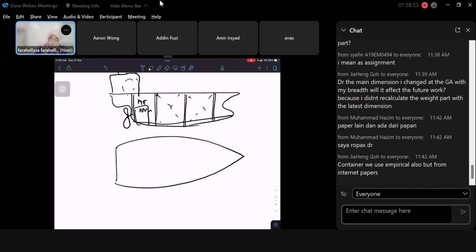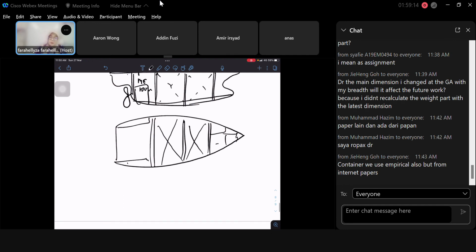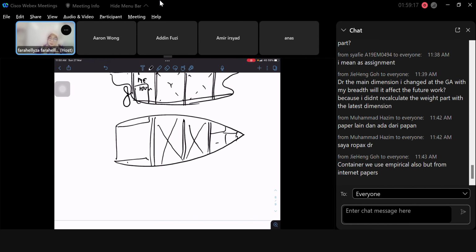So you have these cargo areas. Okay, this is the cargo area. Maybe here you have a tank, freshwater tank or ballast tank. This is where you put the fuel tank and so on. Whatever, it depends on your GA. Okay, with that GA, then we do a capacity check or capacity calculations, especially for the cargo area. So you have this area.